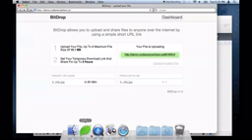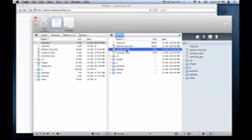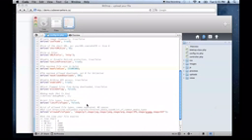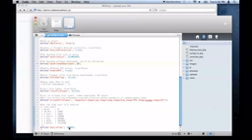So I'm going to go back to my FTP program, and I'm going to open up this config.inc.php file. Okay, so I've gone ahead and opened up the config.inc.php file, and I see here these are all my options. What I want to change is the max file size here, so I'll change it to 15, and the download limit here, which I'll change to 0 for unlimited, because I don't want to set a limit in this case. And I'm also going to change the expire time from 3 hours to, we'll say, 9 hours.